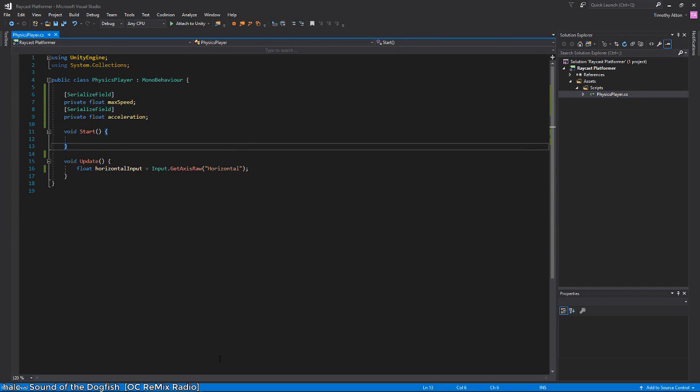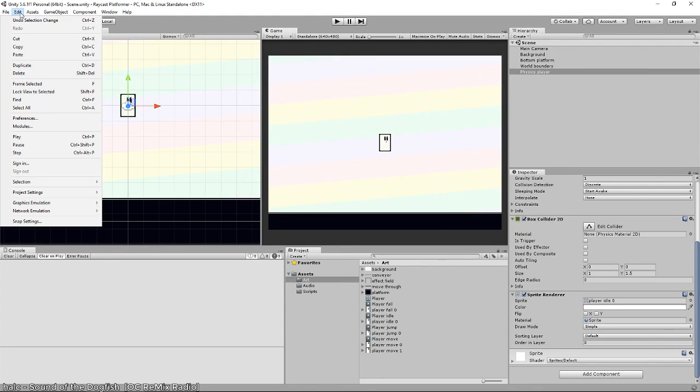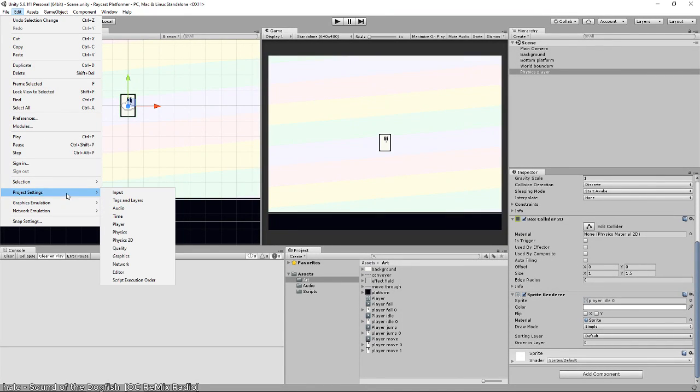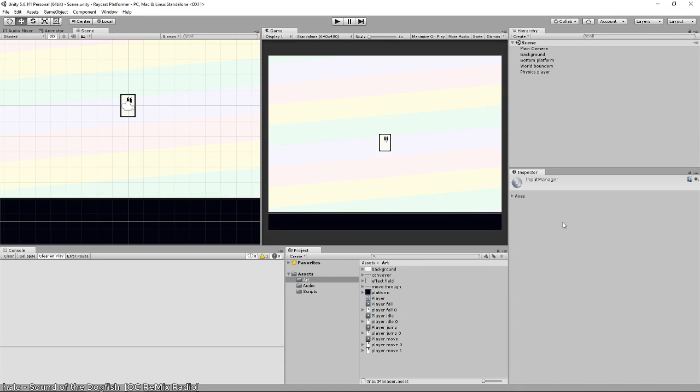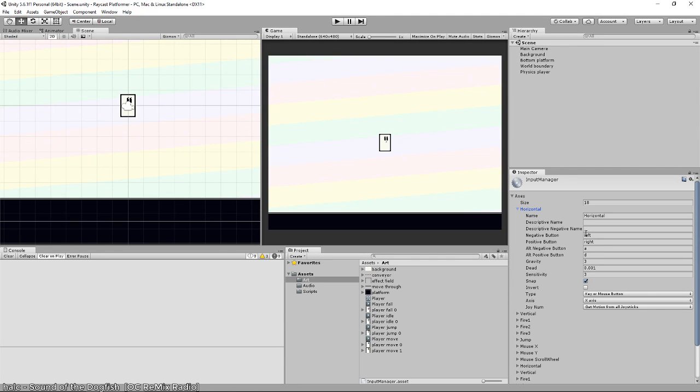The difference is that in Unity you can define a bunch of different input buttons right here. And we can see we have horizontal already defined. It's good to use these because there's a default key mapping interface that players can use, and it's built into Unity.